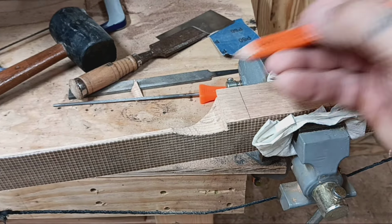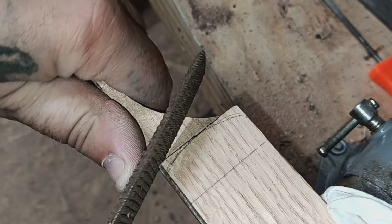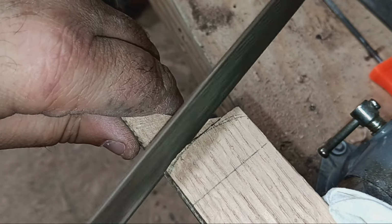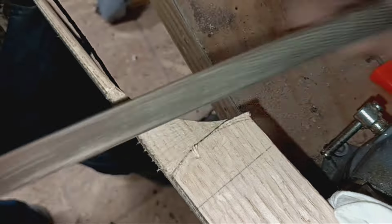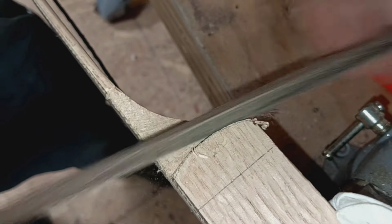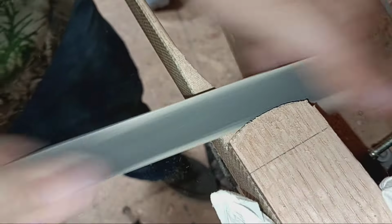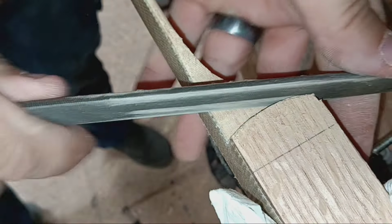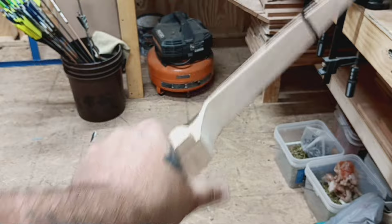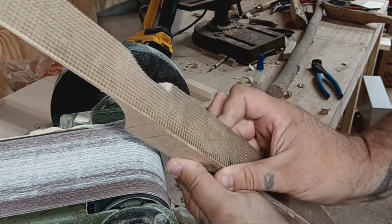This shelf over, so I kind of want it to do this. Kind of like peak right there. It's not that bad. Finish shaping this handle out, make it a little comfortable for the guy. All right, so to shape the handle, we're going to come back over here to the sander, and start working the handle back and forth like that.